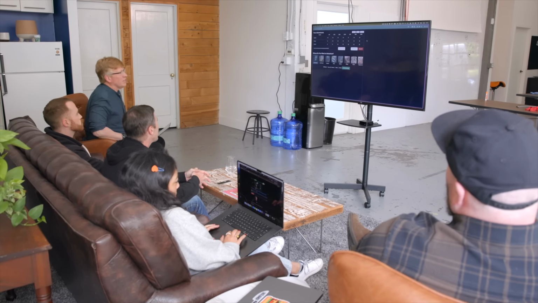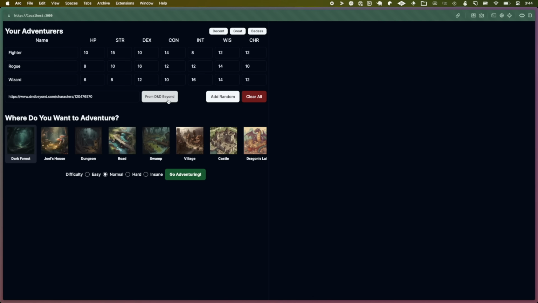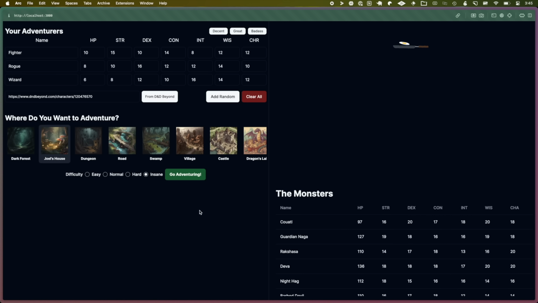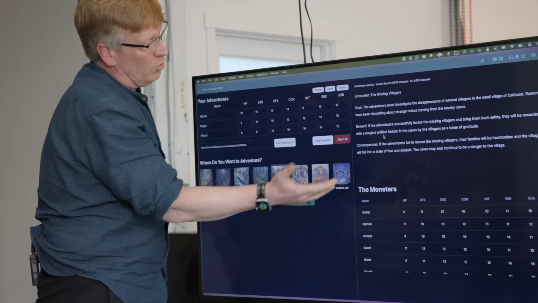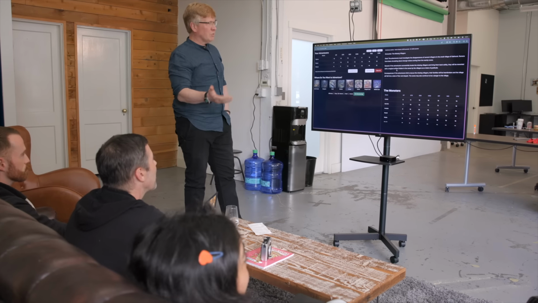All right, so the idea here is you've got a party of D&D adventurers, and you get to add your own D&D character from D&D Beyond. You can create your own party, that sort of thing. It cooks up an adventure for you. Wow. And importantly, up at the top here, it tells you that the vector search took about 800 milliseconds and the AI took 2.6 seconds.